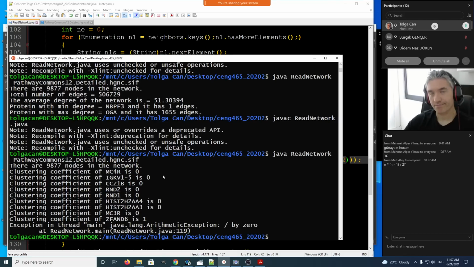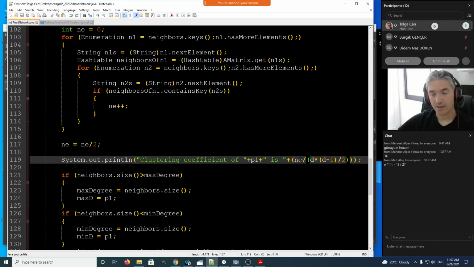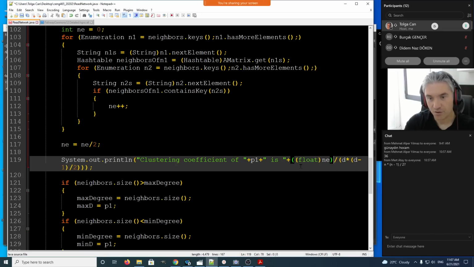So something happened here, which is that certain genes here have no neighbors. By the way, it may be 0 here because if it's an integer division, it will always be an integer division. They are integer numbers, right? D is integer, N is integer. I will have to make one of them float, so that it's not going to be 0 anymore. Oh, by the way, this one too. No, this is going to be 0 only when D is.